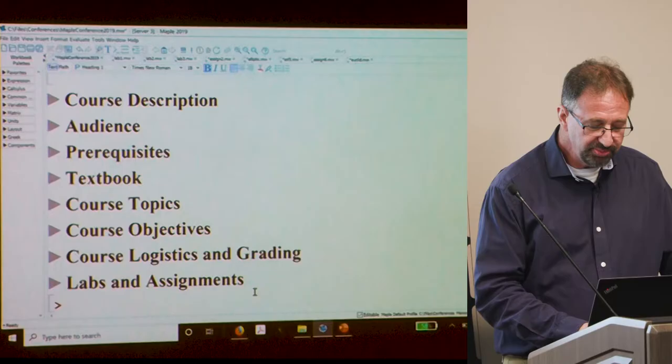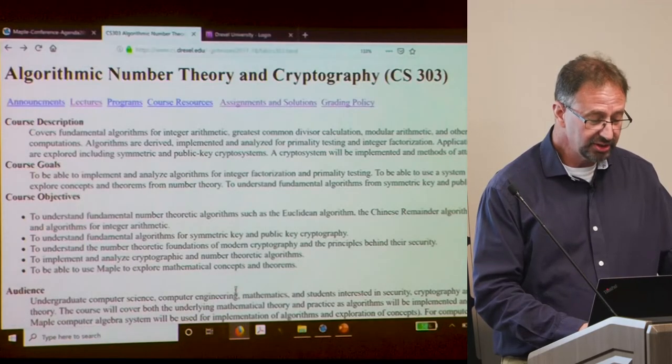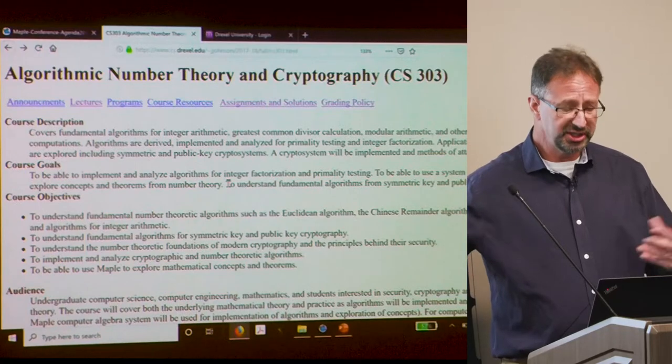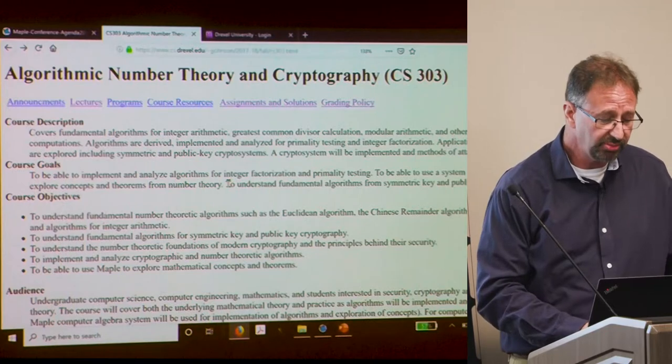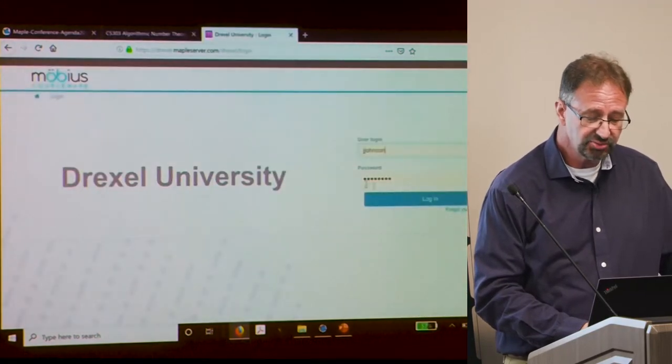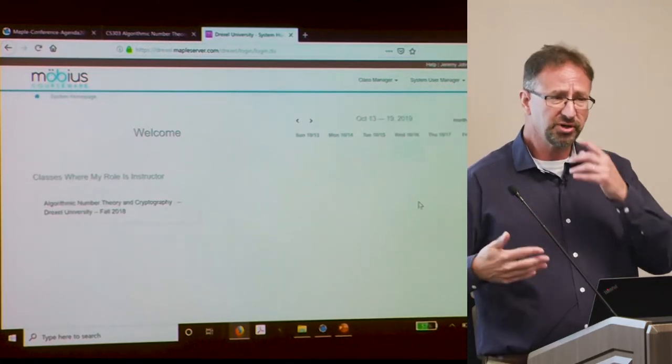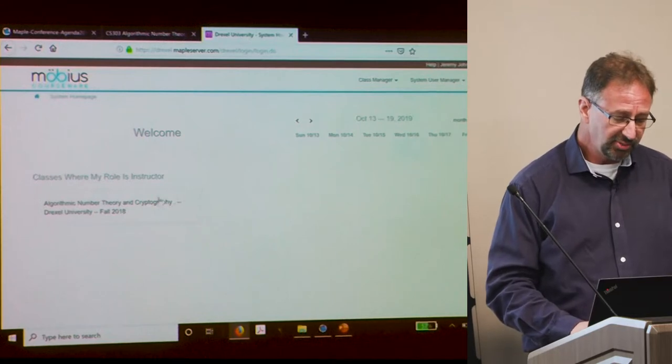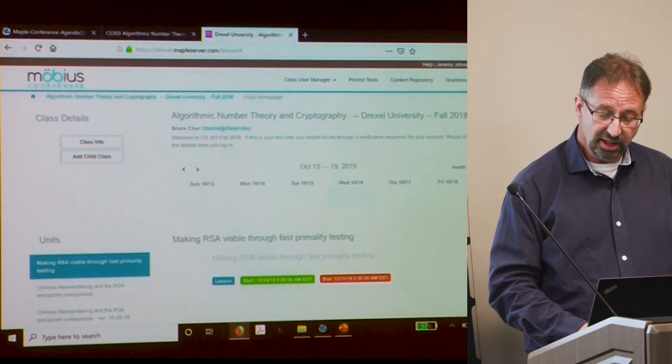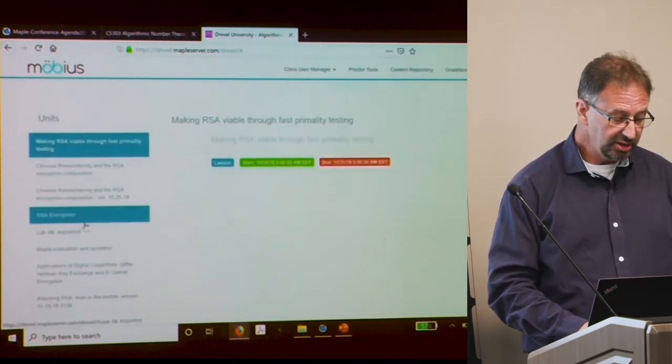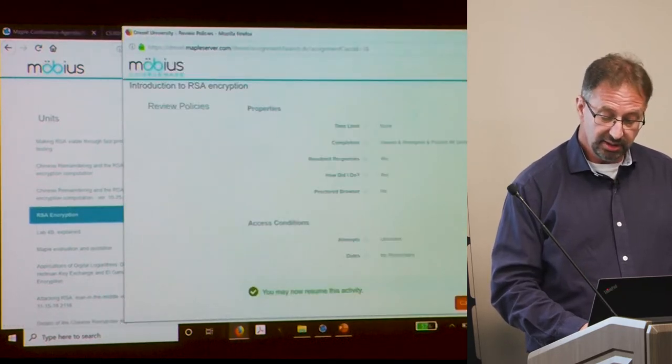Let me begin by diving right in. We're going to start with RSA. I'm just going to pull up Mobius and show you what we can do with it. In that little Maple worksheet is the link to the course. Everything I'm talking about is available through the course webpage. Let's switch over here. So this is Mobius. I'm going to log into it. I just got introduced to this. Bruce worked over the last quarter to incorporate it. Let me pick this and we can look at some of the problems. I'm going to start out with an RSA demo.